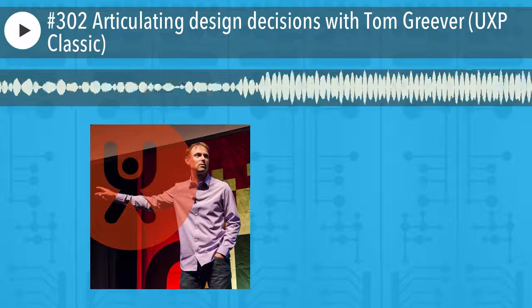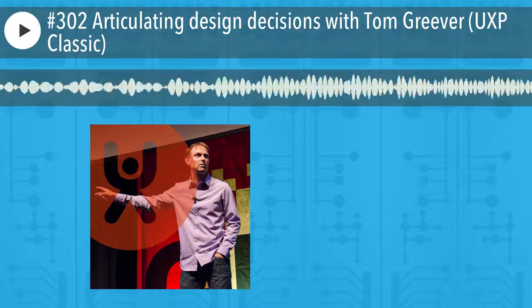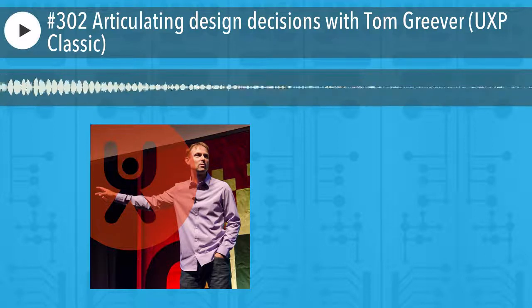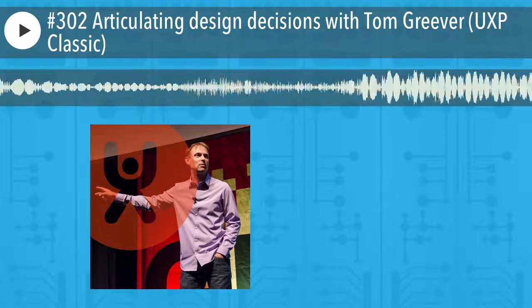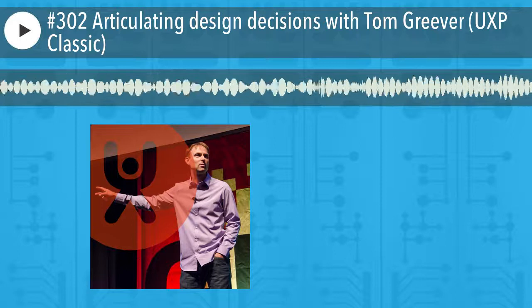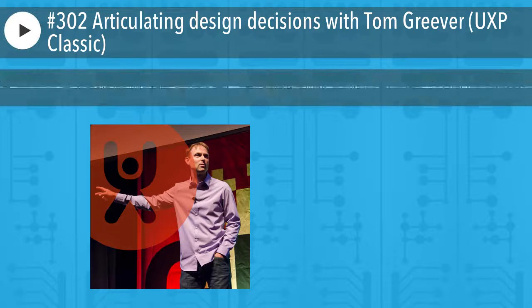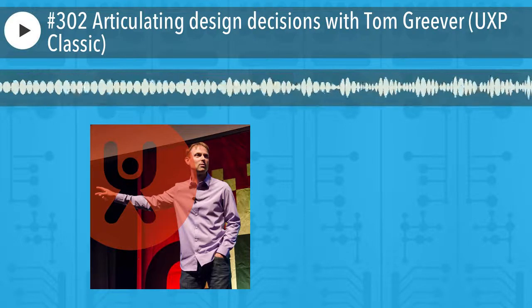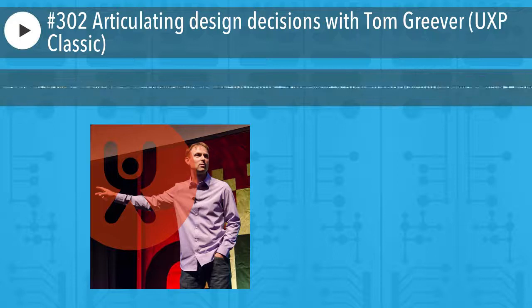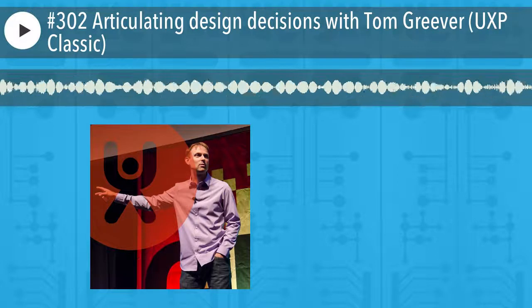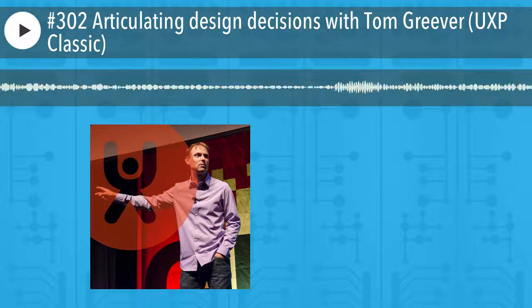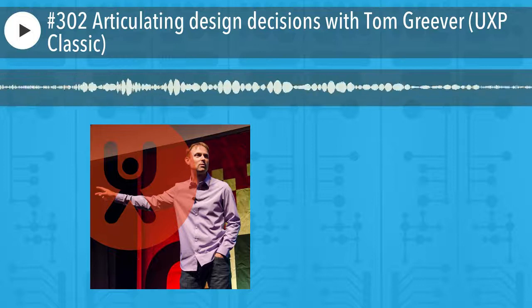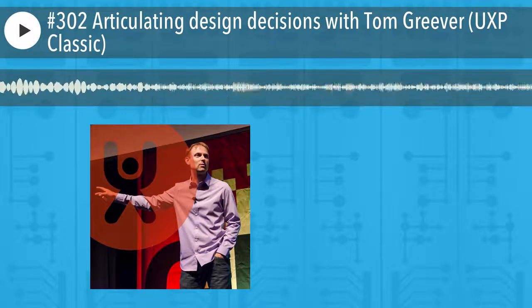Exactly. In the book I call that converting likes into works. When people say that they like something, that's too subjective, and we have to move away from that. So we can repeat it back to them, as you noted, Per, by saying, okay, what I hear you saying is you don't like the color of this button, but why doesn't it work to have the button be this color? When you do it that way, you allow them the opportunity to talk about the function and the usability of that request, as opposed to just their personal preferences, because we're not as concerned about their personal preferences as we are the usability and effectiveness of our designs.